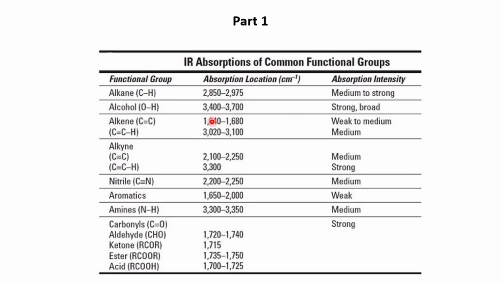So this is a typical chart for common functional groups. Alkenes, alcohols, double bonds, triple bonds, nitriles, or aromatic groups absorb in a region, and the kind of intensity they give us, whether it's weak, moderate, or strong. So we have carbonyls, aldehydes, ketones, esters, acetic acids, all of them in the range they absorb, right? So in your part one, this is what you have to do. You have to learn to know the kind of functional groups and in which regions they are absorbed.